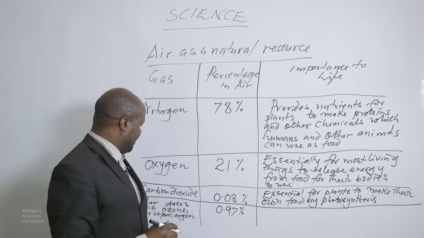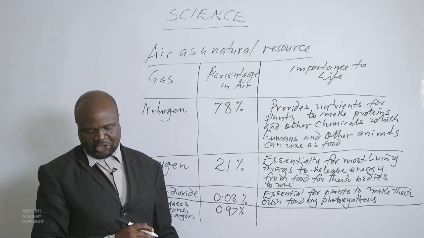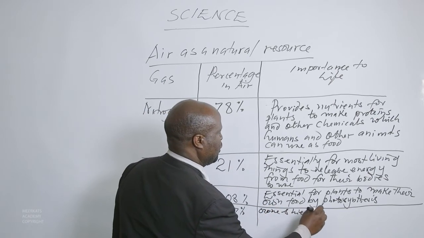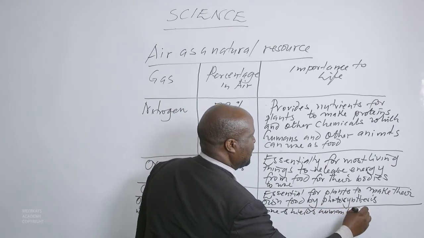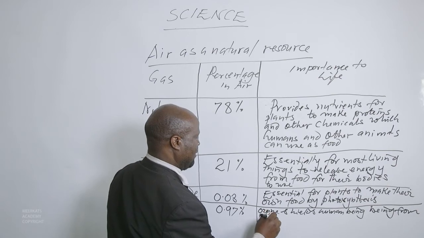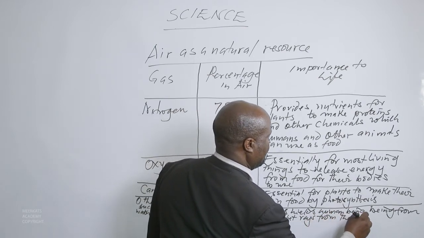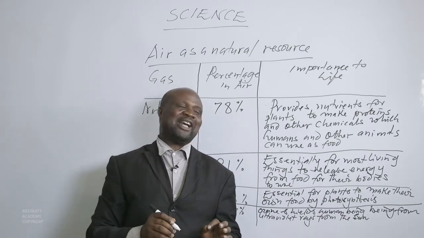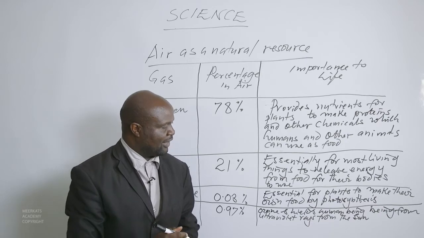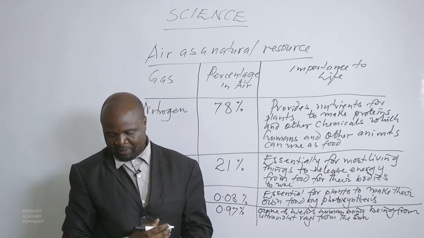Therefore, we have identified the ozone layer, the water vapor, and another gas called argon. We can say there are many uses depending on the gas. The ozone layer shields human beings from ultraviolet rays from the sun. The ozone gas is there to shield human beings from ultraviolet rays from the sun. So once this ozone layer is depleted is when we can contract skin cancer and so forth.